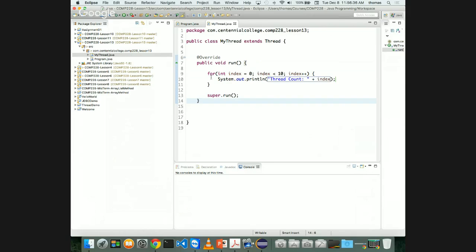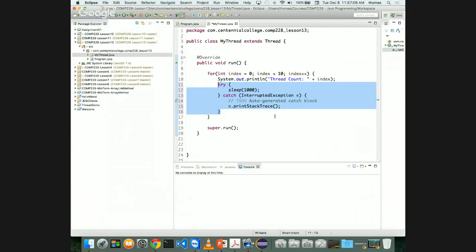And what we're going to do, between the loops, is use the sleep method. We're going to say sleep, and we're going to sleep, as an example, I don't know, 1,000 milliseconds. Okay. Now, notice how it says, hey, there's a problem with this. It says, surround with try catch because it's an unhandled exception of type InterruptedException. So let's do that. Surround with a try catch.